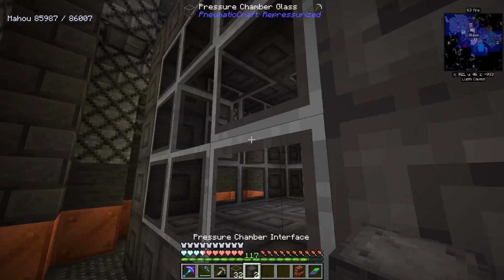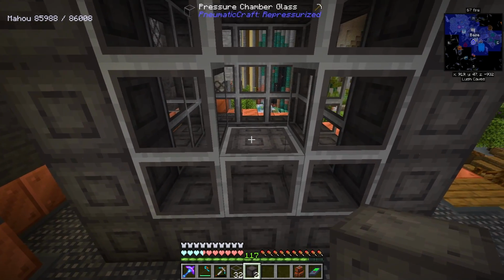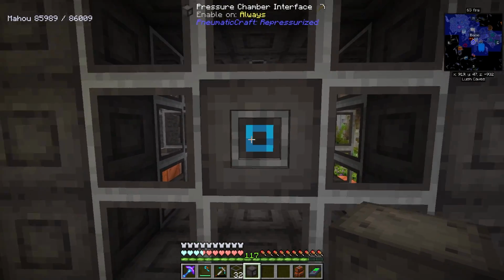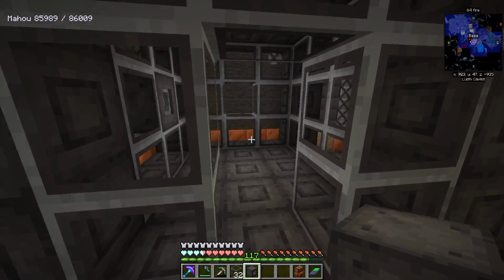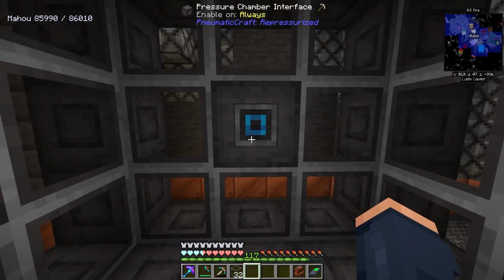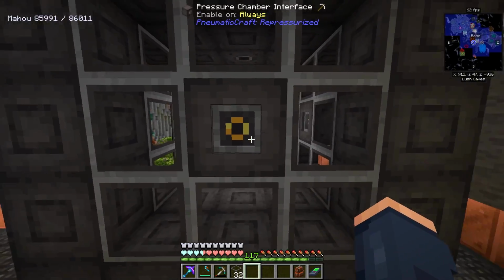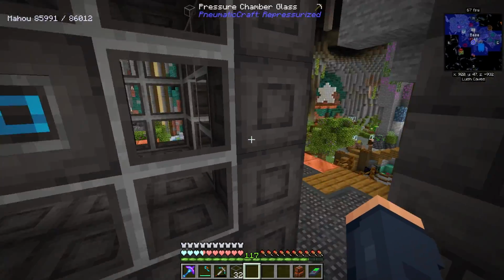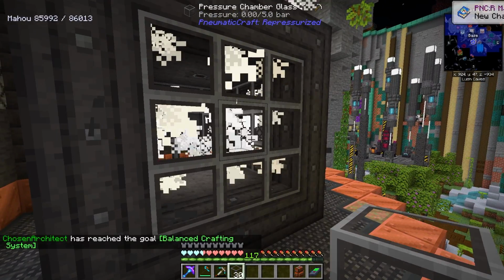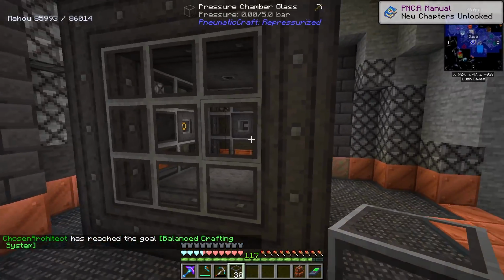Now to finish this up, all we have to do is make sure that we put our interfaces in correctly. Now on the outside, this is going to be the input. If we go ahead and place it from the outside, you notice the blue here, that means input, and the orange is an output. And that means I need to be on the inside to place the input that is going to send the items to the output. So this should be the output chamber, and this will be the input chamber. Hopefully that made sense. And we should be able to finish the multi-block by placing that in. And there we go. We now have ourselves a pressurized chamber.